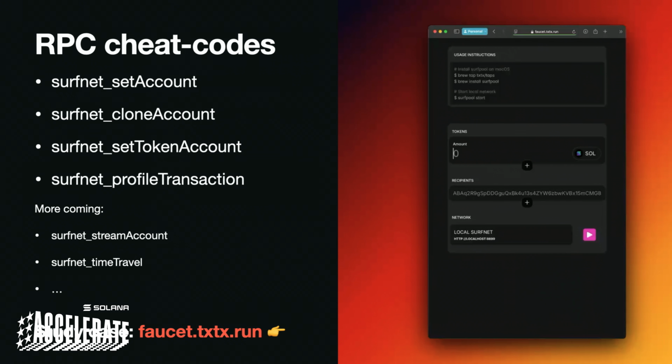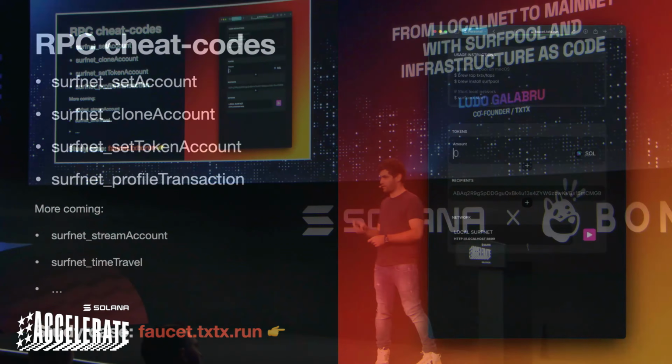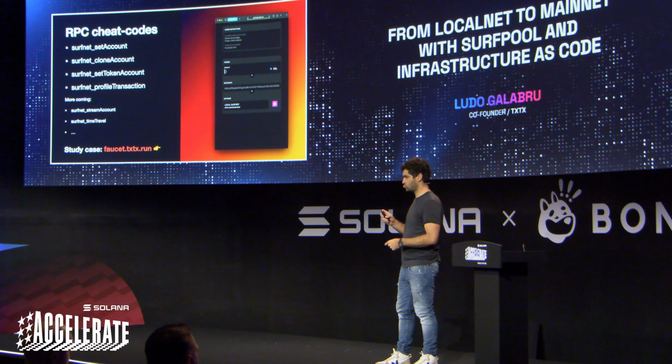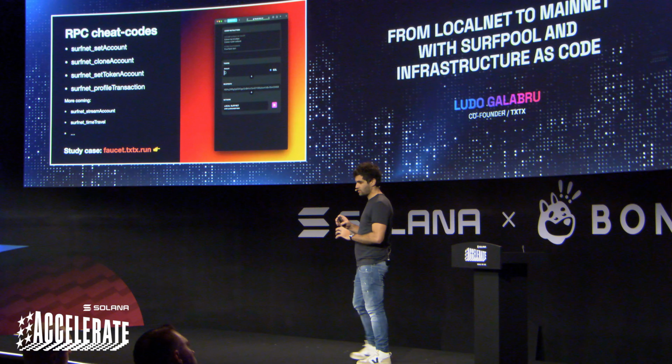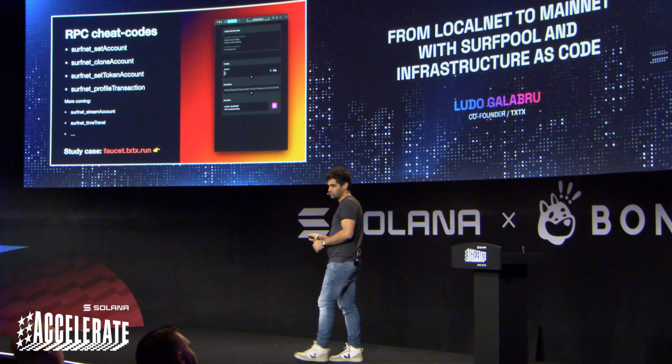Having unlimited access to mainnet data is solving one problem, but we need something else, a way to bend the consensus rules to set the chain state in certain shapes. We are also introducing a series of cheat codes allowing you to do this. To illustrate how powerful these cheat codes are, we spent a few cycles solving a recurring Web3 issue, faucets.